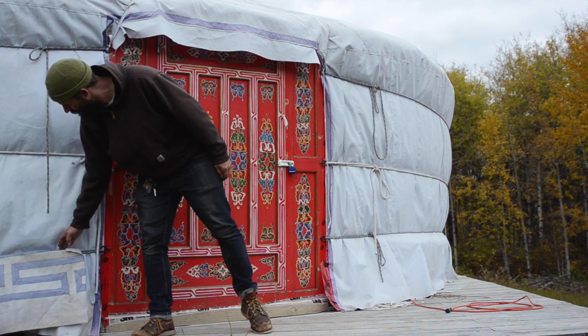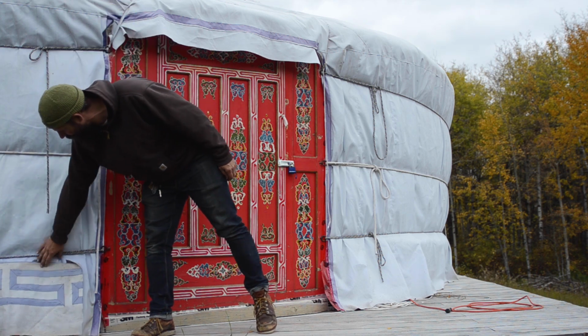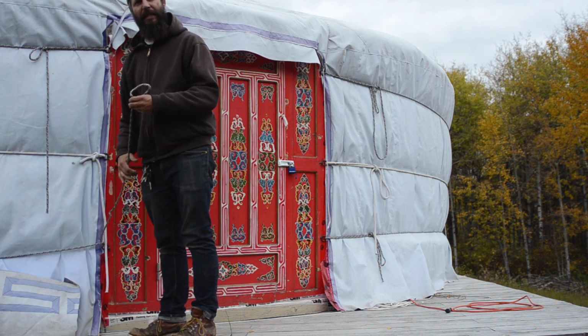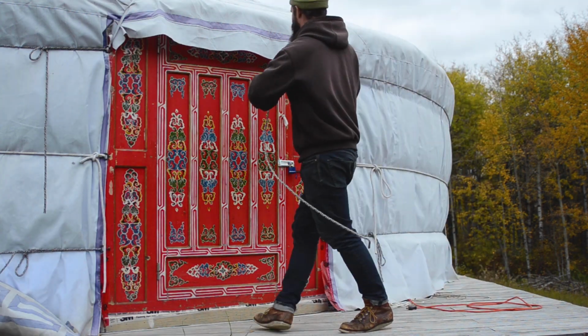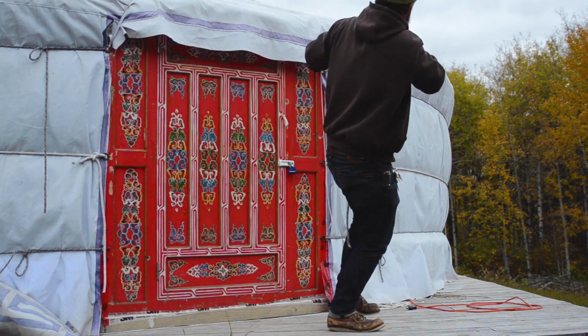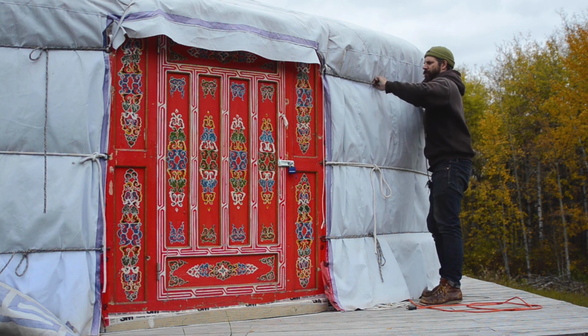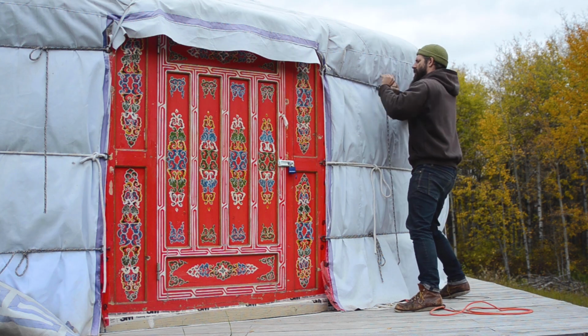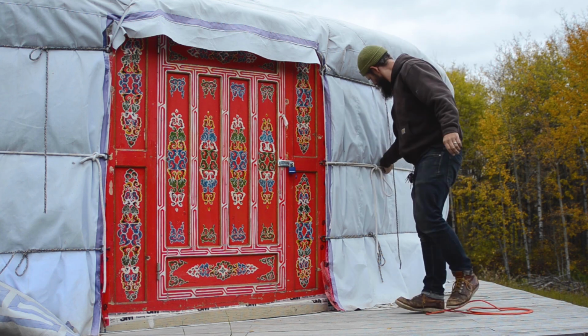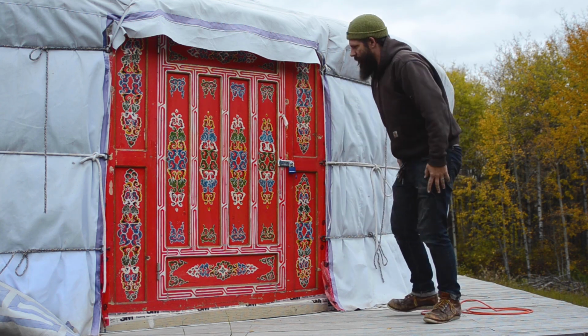These ones all seem pretty tight. Oh, that one needs redoing. And when they need redoing, just tighten them up and make sure that you've got a good tight cinch on all of them. Good.